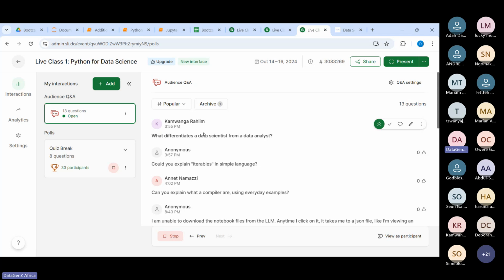So as a data scientist, you'll be doing more of predictive modeling. You'll be doing a lot of research, trying to understand different types of models that suit the type of data and the scenario you're working on, and then you're able to take it up from there. As a data scientist, you're not just a data analyst, you're doing machine learning as well. Machine learning engineering is another aspect, which let's leave for the mentorship session. I believe that question has been answered.